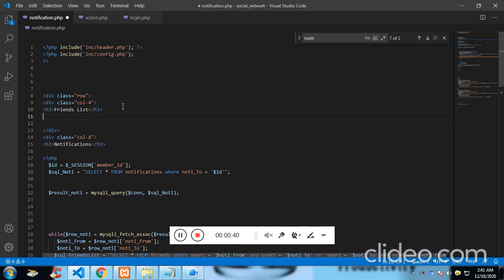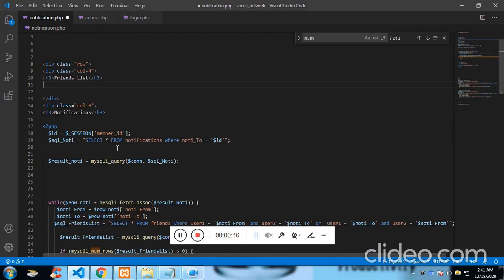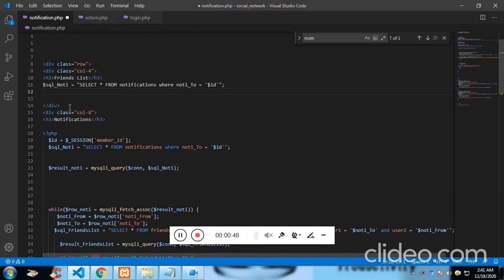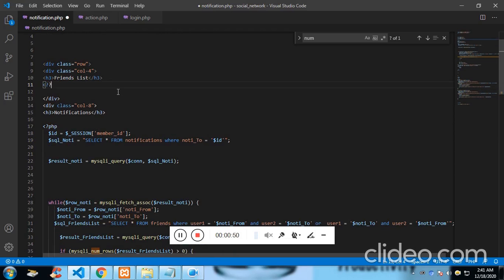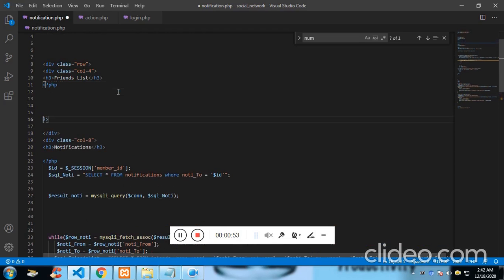Fine. Now we are going to use the PHP select statement to get the friends list.